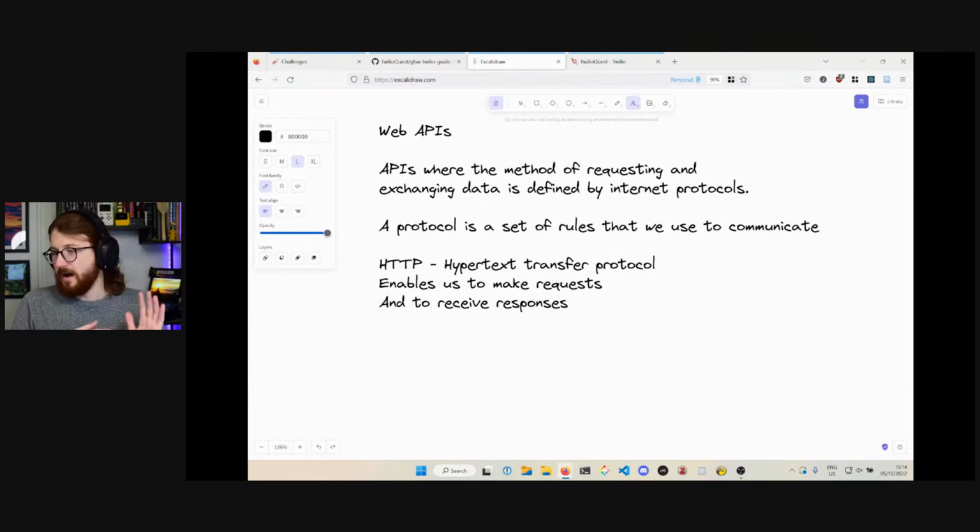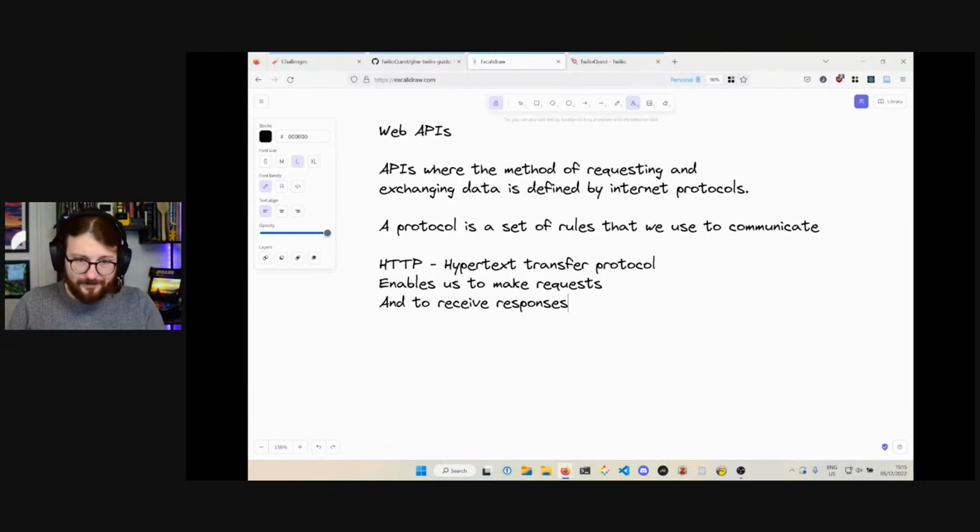Bring Me Thanos says, am I late? You are not super late, you're only a couple of minutes late. Just to bring you up to speed, we're talking about APIs today, and we've just started to talk about APIs that take place over the web. An API is an application programming interface that enables you to make use of the functionality within a program, whatever that may be. It's commonly getting data, but it's also sometimes making things happen. And we are going to be talking about APIs that work over the internet using protocols such as HTTP, the Hypertext Transfer Protocol. And that's where we're at so far. Chat, did I capture anything? Is there anything I missed in that summary? Let me know.